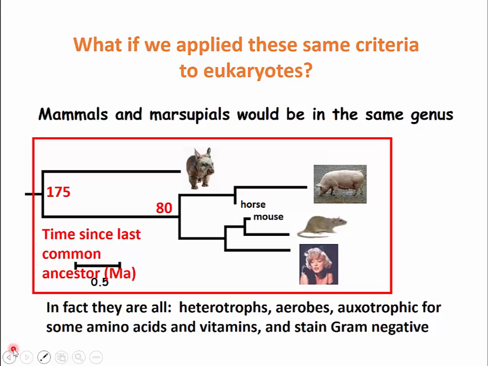Now, it's true that the genetic diversity of mammals is fairly narrow compared to some other eukaryotic groups. But the reason to bring this up is it just emphasizes, when we say this is the genus Escherichia, this is the genus Bacillus, we're not talking about pine trees here. We're talking about big chunks of biodiversity, really very different organisms, functionally, with the potential to do extremely different things. And I think that's a real important point.